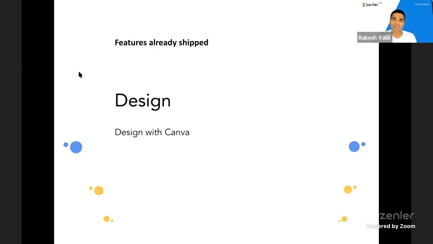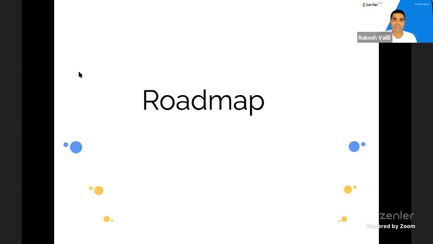So to start with, I think we are the first course platform to integrate with Canva. So you can now design your course thumbnails right from within New Zenler. With one click, you can load Canva up, design your course cards, and bring it back. We're going to extend it to the page editor and so on, but this is a start. So course thumbnails, you can edit with Canva.